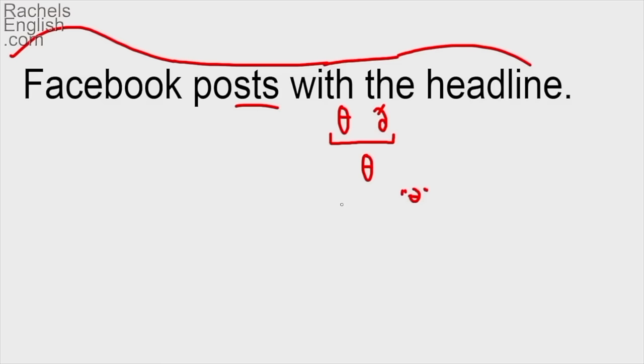It's with the headline. The D sound in headline. D, just like T, just like B, is a stop consonant. Here it's followed by another consonant. And when stop consonants are followed by consonants, they're very often not released. So it's not head-line, with a released D. We don't release the tongue. Headline. So we put our tongue up into position for the D, we make a quick D sound, but rather than releasing, we go right into the L sound.